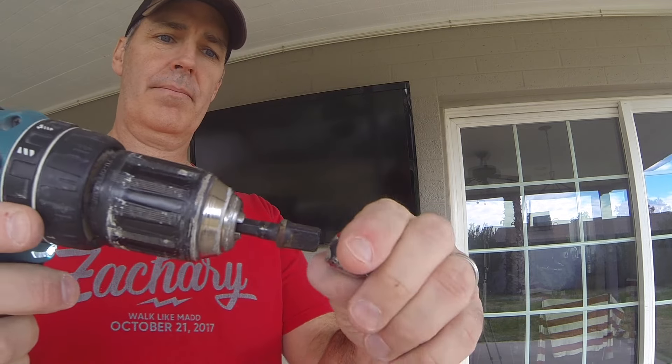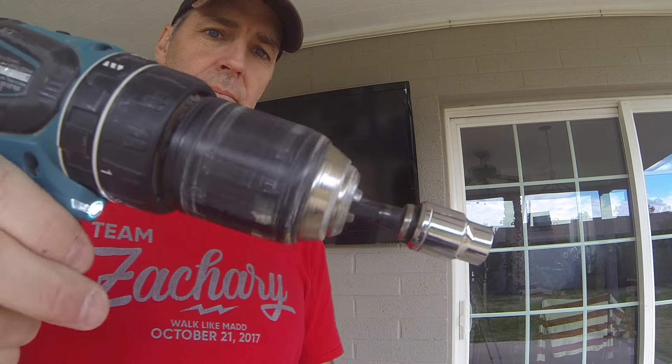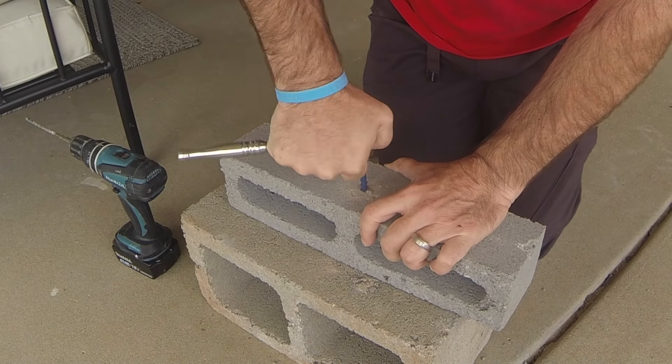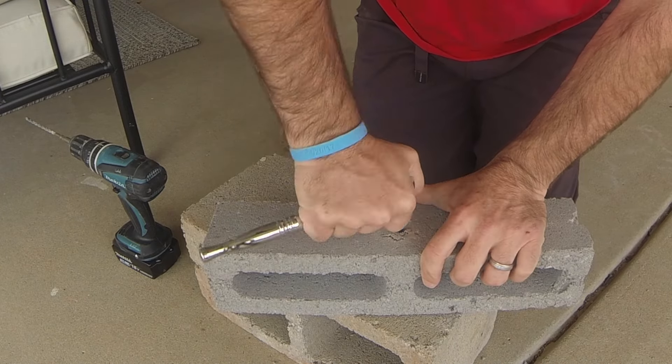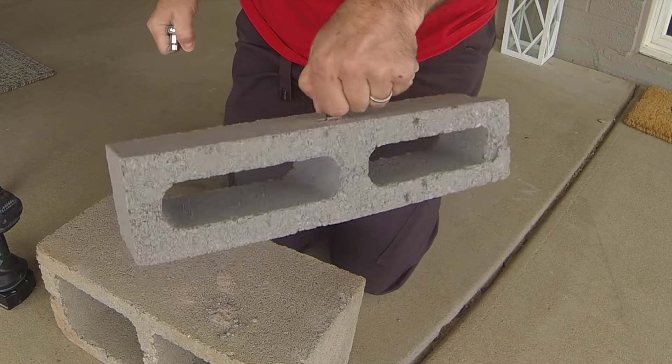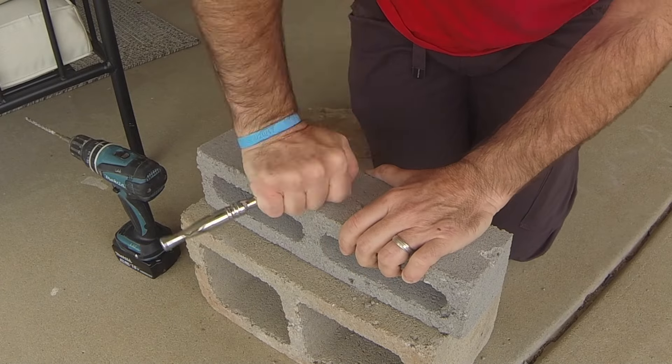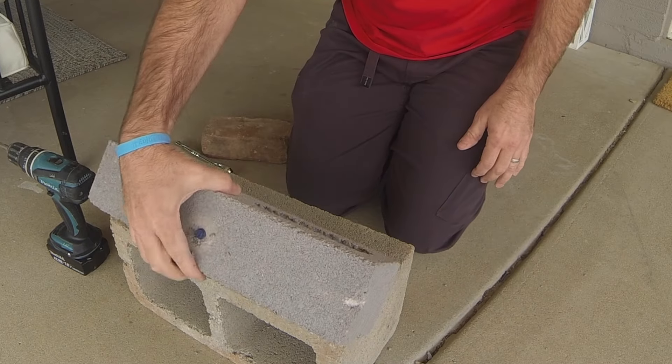If you're lucky you've got a drill bit that takes a socket — that's a three-inch socket — but I'm just going to use a normal ratchet. One thing I didn't do when I drilled this hole was clean out the dust; they recommend you do that. But even without doing that, this is not going anywhere. It really will hold a lot of weight. My TV is about 40 pounds, so it's going to be great.